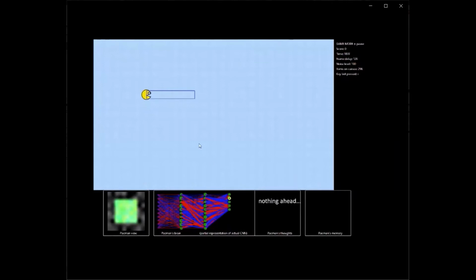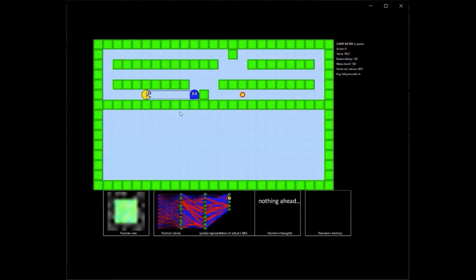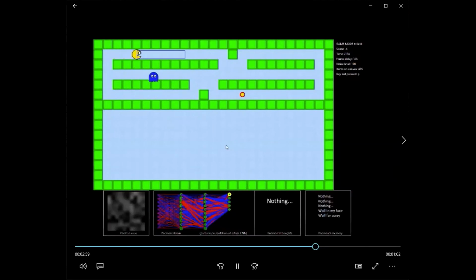So now let's put him into his staging area, and in this staging area, he's going to be represented with a ghost and a coin, and he has to walk through a maze and try to avoid the ghost, of course. So he's now in this staging area, and he's running around. And if you look at the bottom, you can see that he recognizes features in his environment, and the activities in the nodes actually update. And if you look at the final 5 nodes, you see that it's connected to one of the 5 choices he's going to make. So occasionally he's of course going to run into the ghost from the side because he cannot see it, but that's a problem for another time.